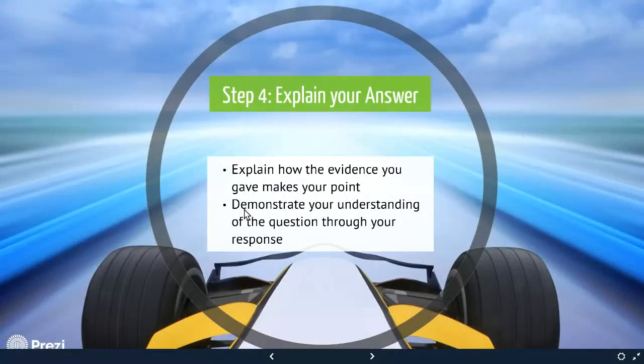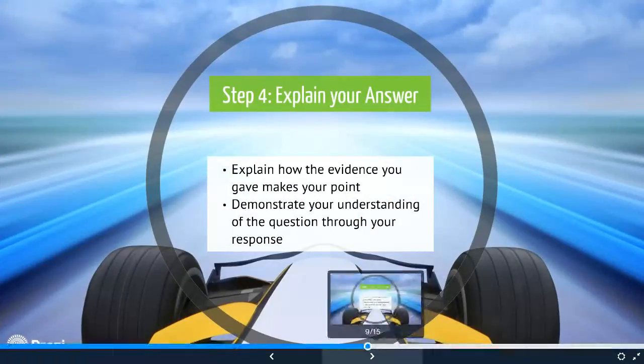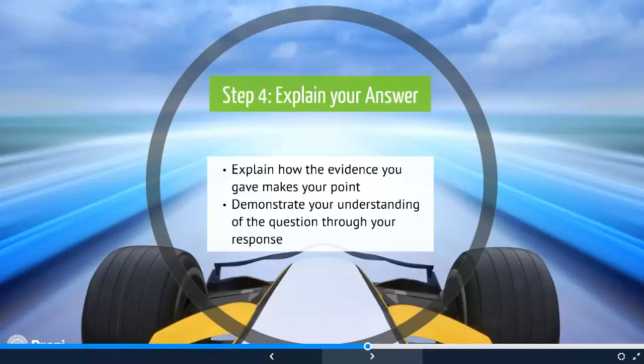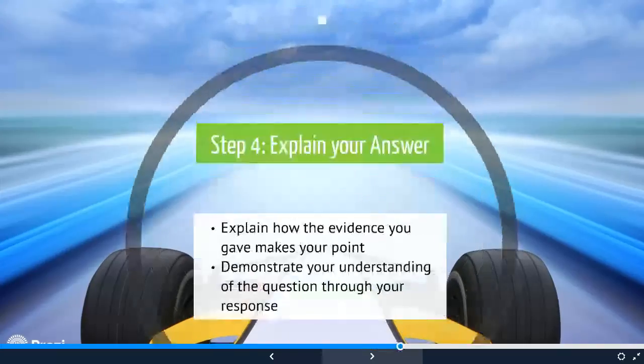In step 4, demonstrate your understanding of the question through your response. This is the section of the answer where you let the person who's reading know that you understand what you read and what you're answering, because it gives your ideas about the text or about the quote. Your explanation should be longer than the quote, because keep in mind, this is your response to a question. We already know, as teachers or as an audience, what the text says, right? But it's more important to know what you're thinking about it.